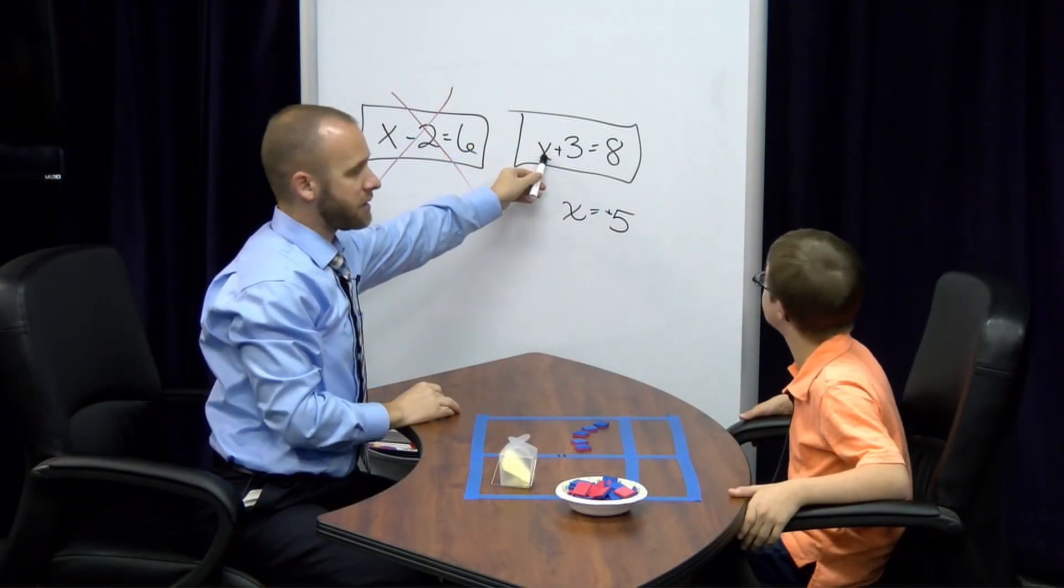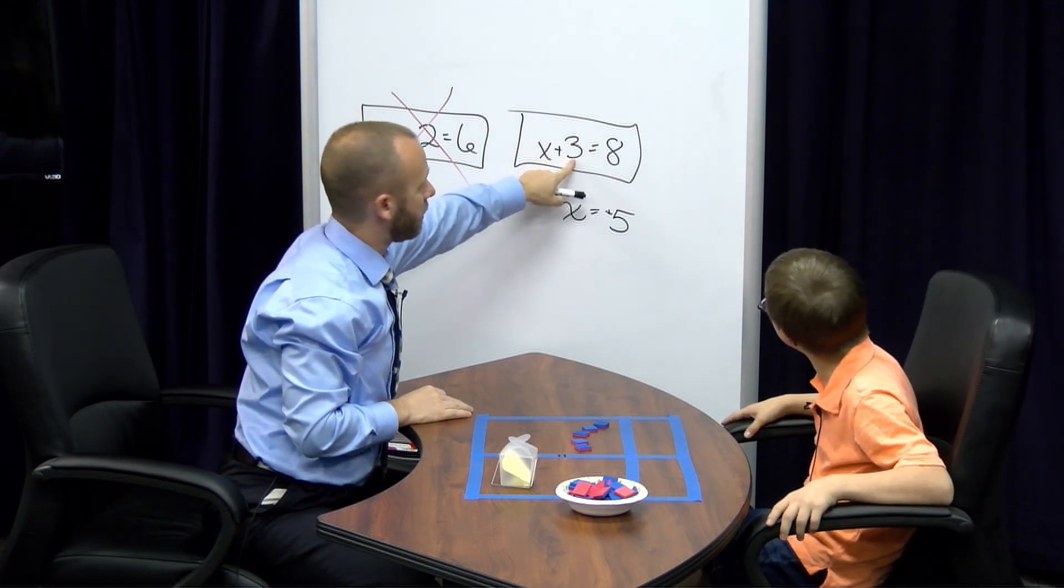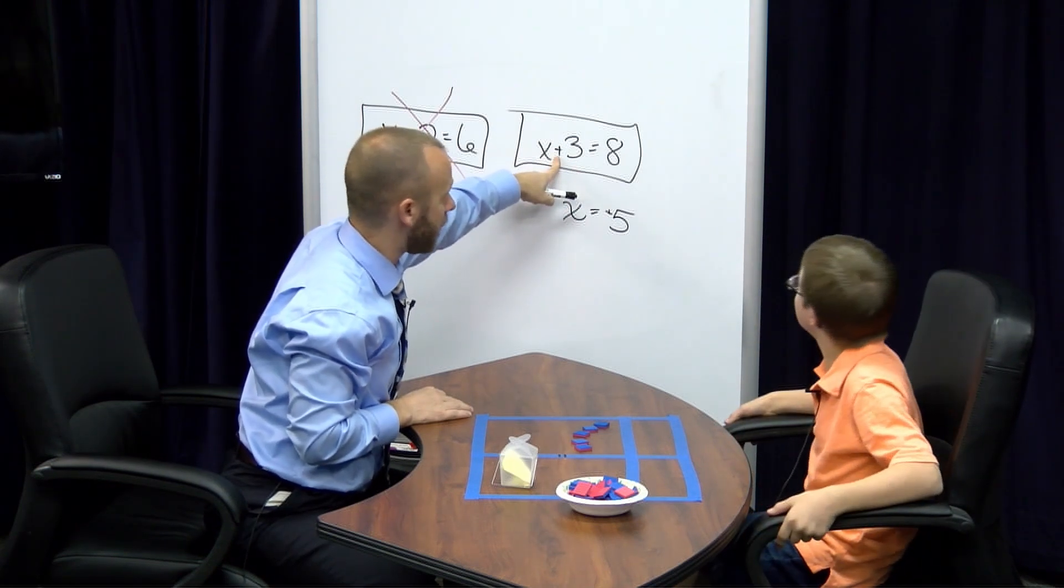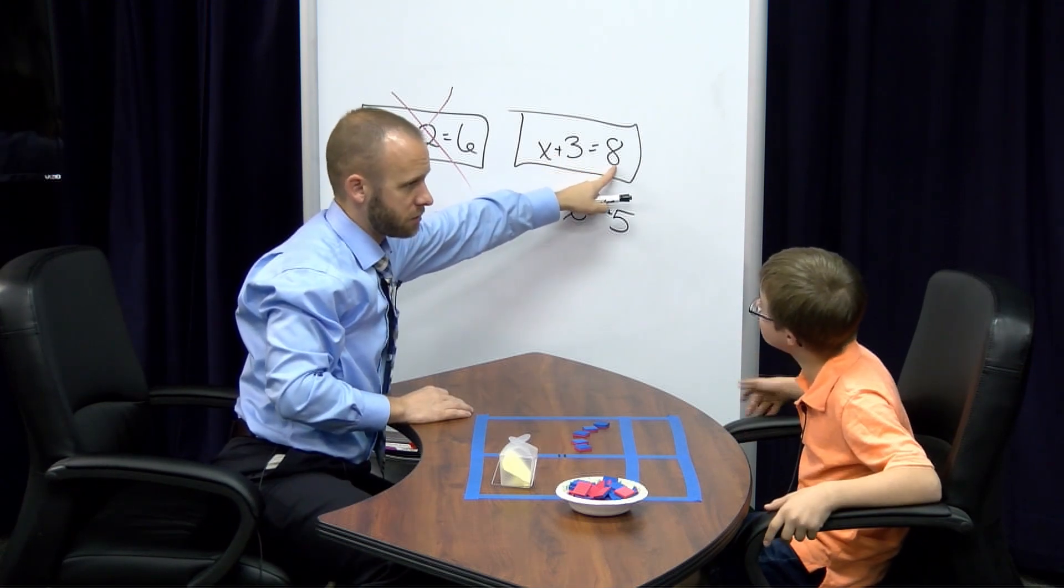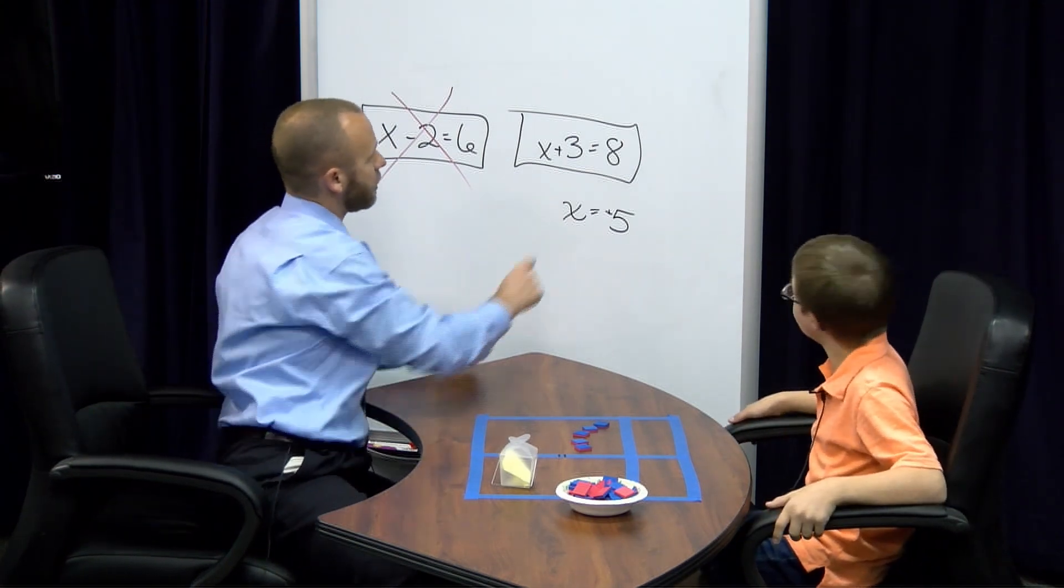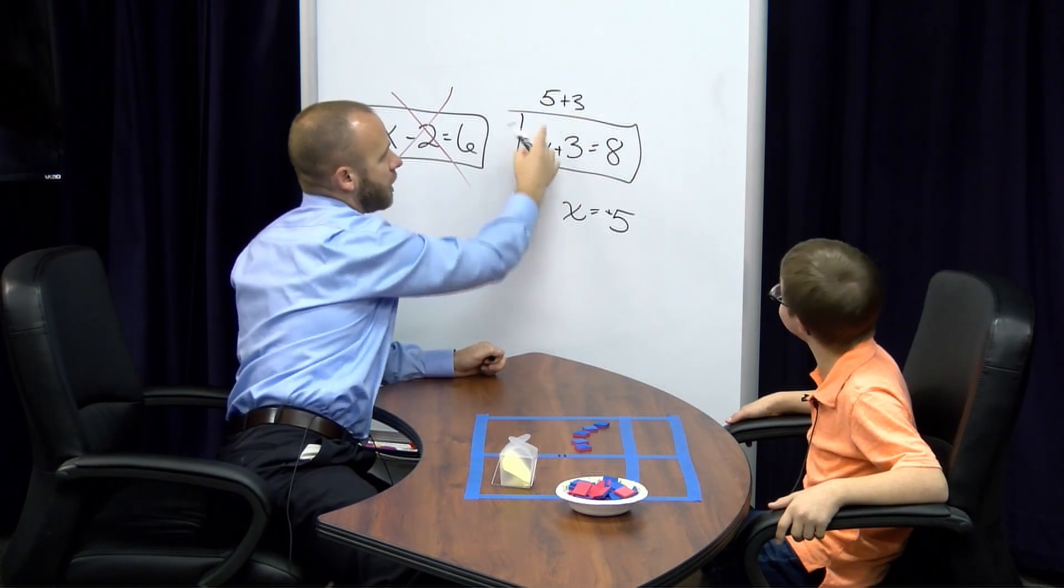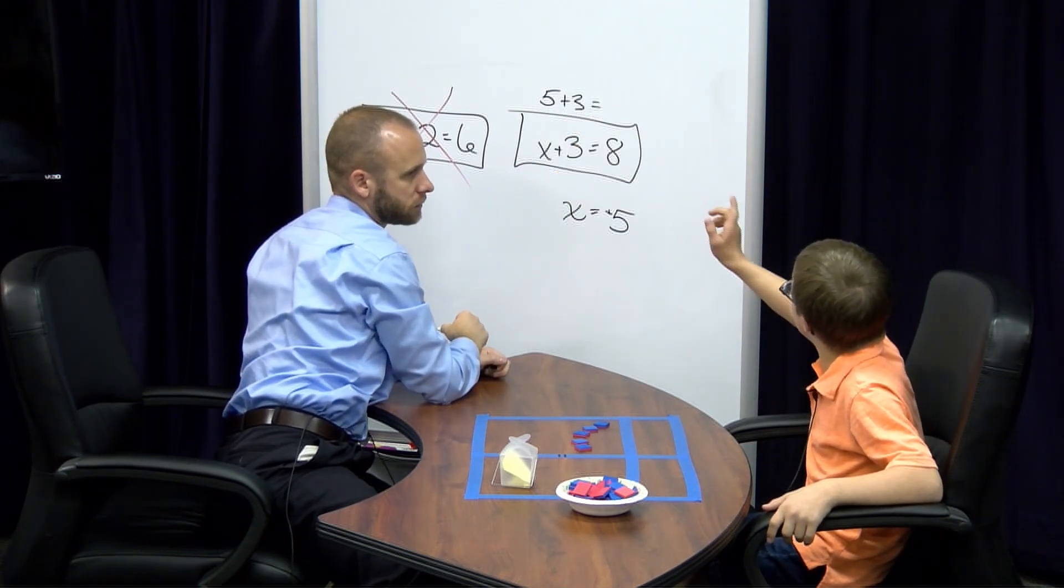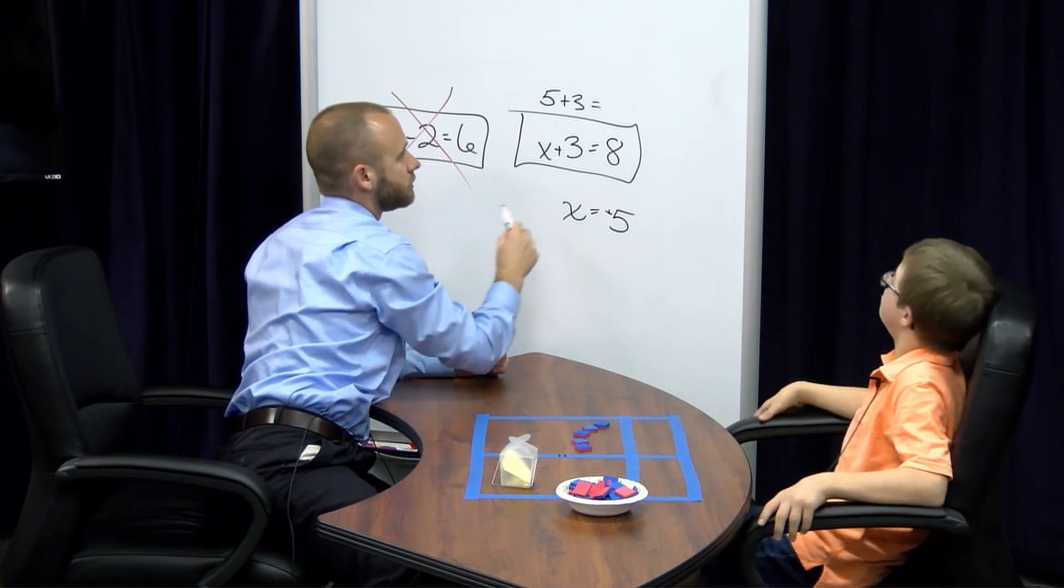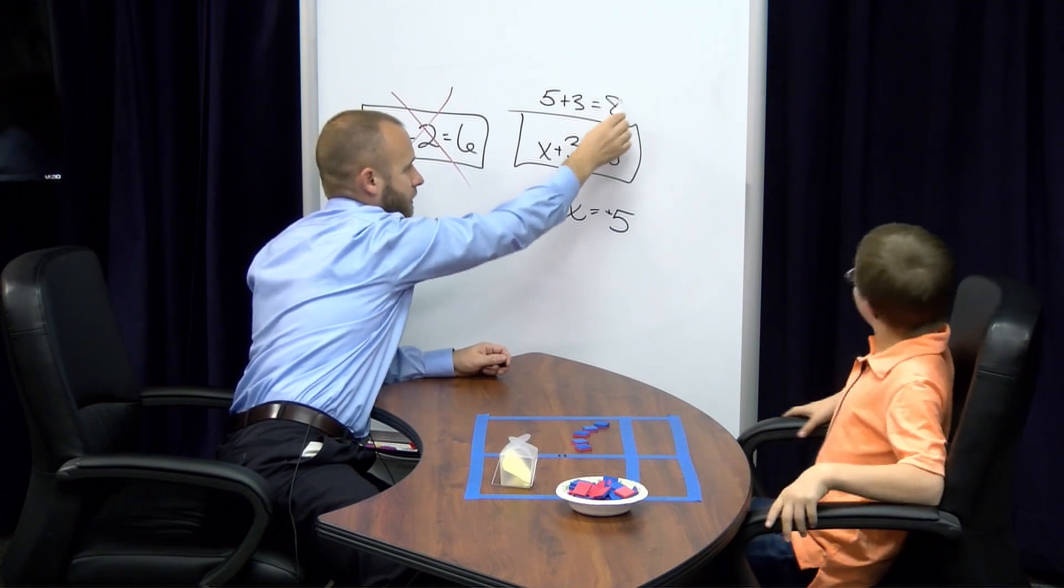So let's come back to our story. The story said you were walking along and you had some money, and then you found how much money? Three. We had some money, we found $3, so we put it with the money we already had. And when we got to Wendy's, we realized we had $8. So how much money did we start with? Positive 5. We must have started with positive 5. Because if I start with 5 and I find $3, so I put $3 with my $5. What's 5 plus 3? Five, six, seven, eight. Because 5 plus 3 is equal to 8, and that's what we already knew, right?